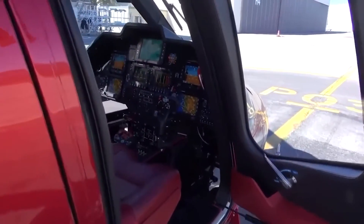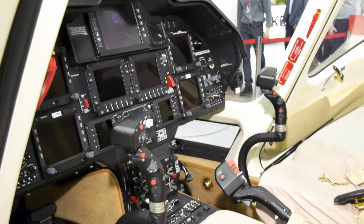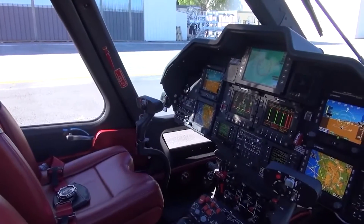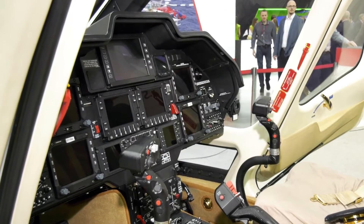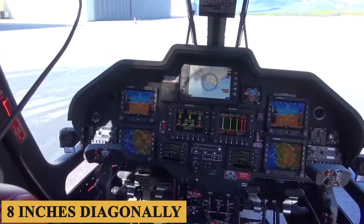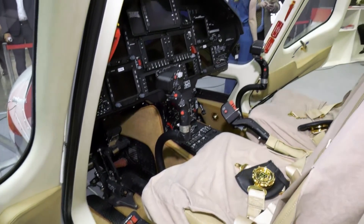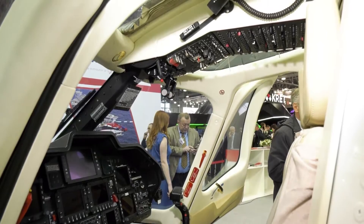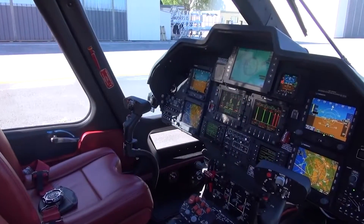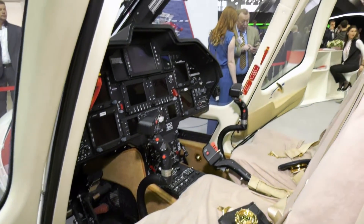Stepping inside the cockpit, the dual-pilot cockpit stretches approximately 5 feet 5 inches or 1.65 meters in width, offering adequate space for comfortable flight operation. The cockpit seats, often equipped with five-point harnesses, feature energy-absorbing structures designed to mitigate crash forces. The AW109 features a fully integrated glass cockpit, typically incorporating three or four MFDs depending on the version. These screens, usually around 8 inches diagonally, display information from navigation maps to engine parameters and are designed for high visibility even in direct sunlight or low-light conditions. One highlight is the synthetic vision system, providing a 3D depiction of terrain — especially valuable in low visibility or complex terrain — and it integrates seamlessly with the helicopter terrain awareness and warning system.